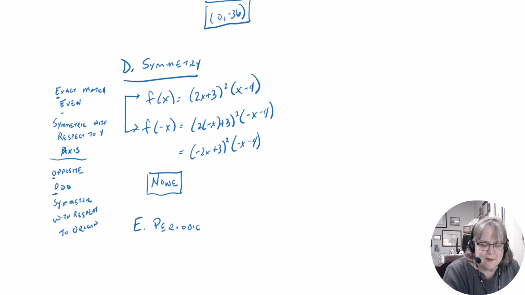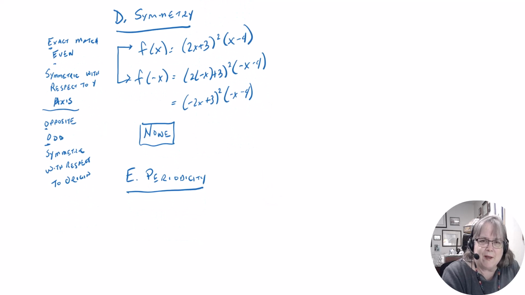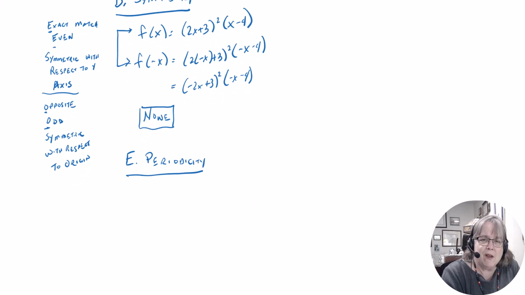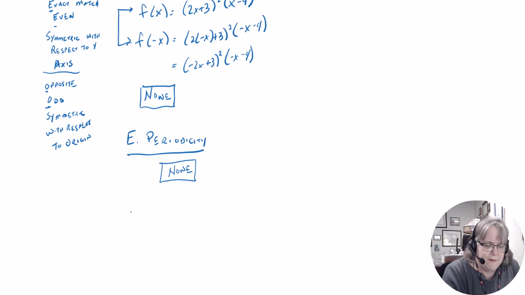Remember, this was a list we made up for the class, all right, for everything they were going to do for a test. So since they knew there was going to be some trig, they covered it in here. We don't have periodicity on polynomials, so there is none. Remember, periodicity is if it repeats itself. All right. Now, then we would talk about vertical asymptotes, perhaps.